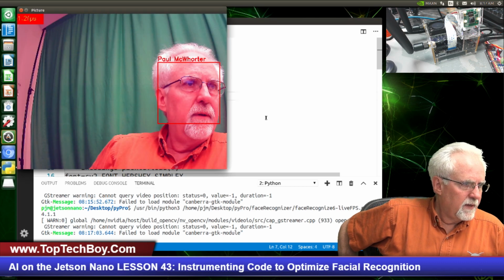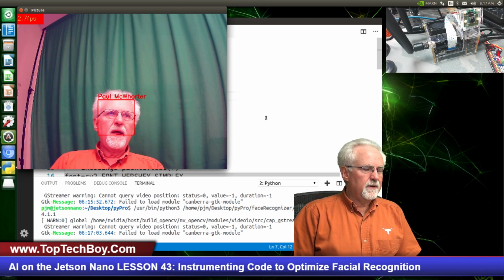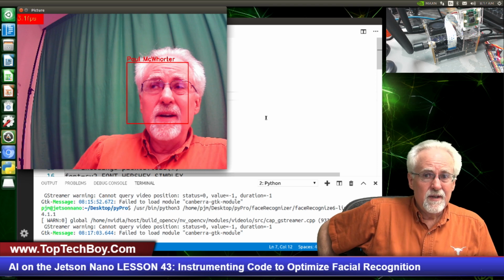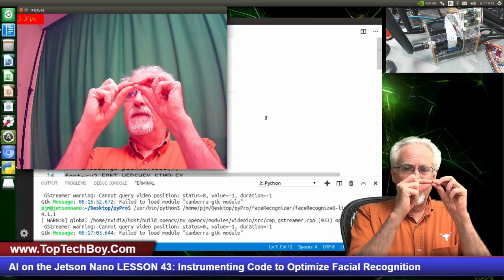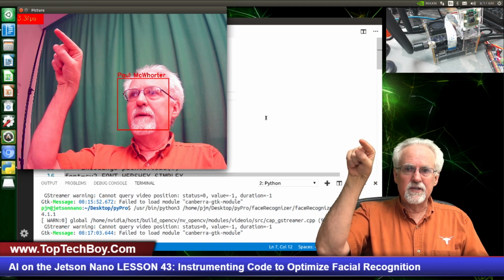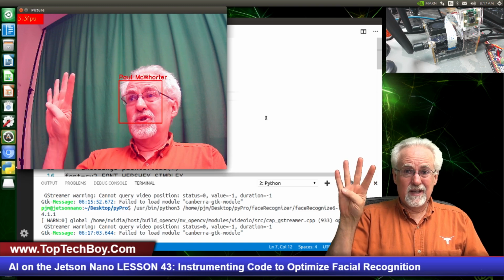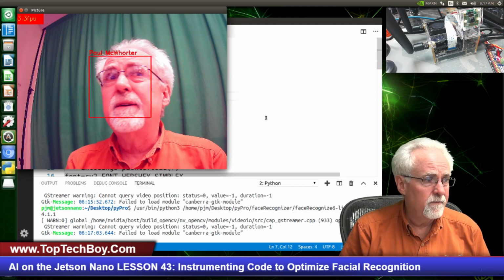We're scaling down less, and look what happened. We went to like 3 frames per second. So it's like we're 3 times slower. Well, you've got to remember that if I go 0.25, it's like this. If I go 0.5, it's twice as big here and twice as big here. So it's really like 4 times as big. So we kind of almost came down by a factor of 4.